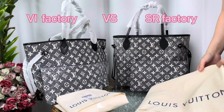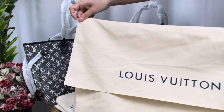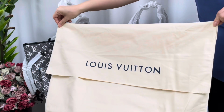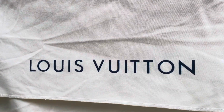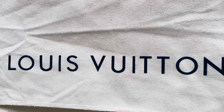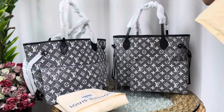For starters, the top quality dust bag is really nice and good quality. As you see, the stamping is printed really clear and in a beautiful shape. It is black color, the same as Fenty. It feels really soft cotton. It looks pretty good.